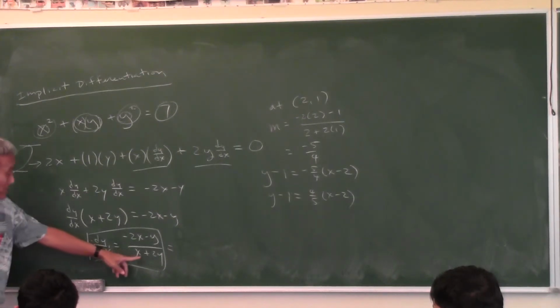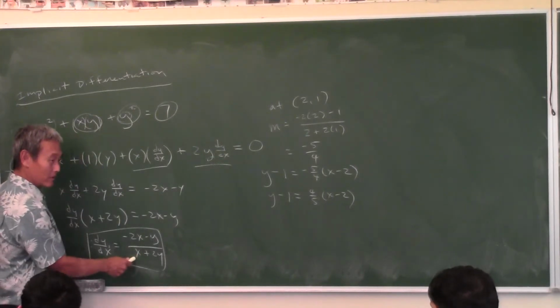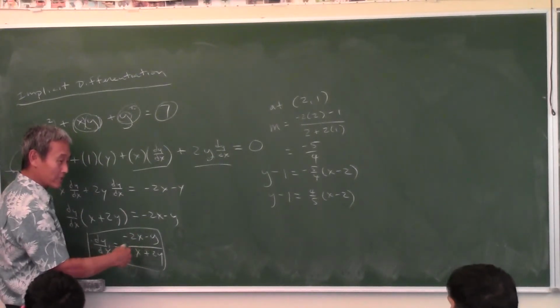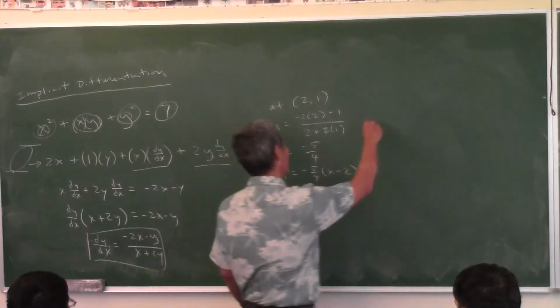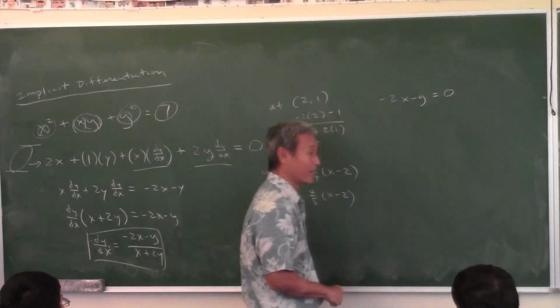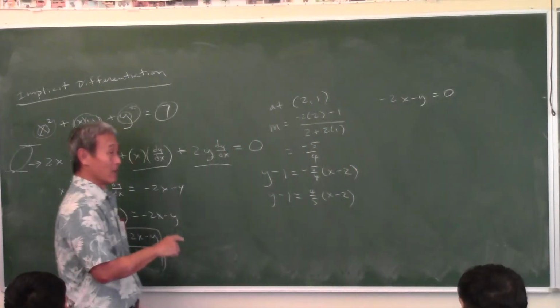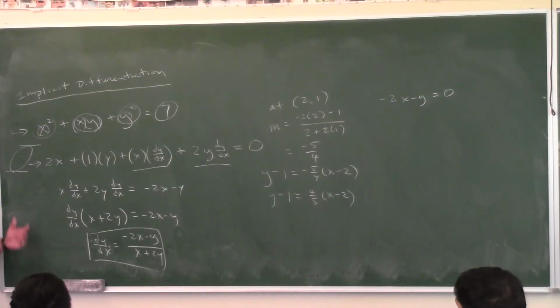Well, here is the slope right here. Look at it. What would make this 0? The numerator is 0 or the denominator is 0? Numerator. The numerator is 0. So what you do is you take the numerator and you make it equal to 0. Now, what do I do with that? We're trying to find the points on this graph. In fact, you know what? I think I'm doing one of your homework problems for you.